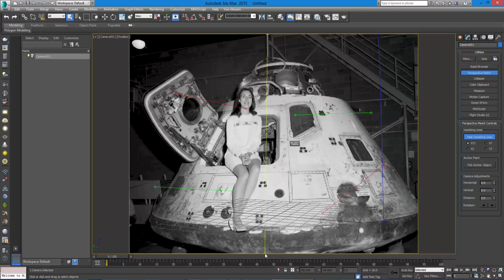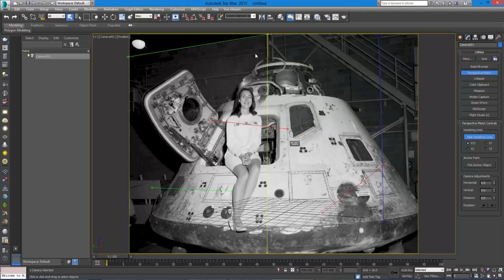And so I've got my Z kind of figured out. There's my Z. Now I need to figure out which way my X is going to go. So actually, let's do our Y right now. So my Y, there's one guideline up here for the top of the wall, and I'm just going to get that kind of laid out right there.